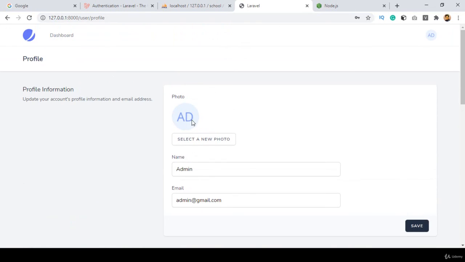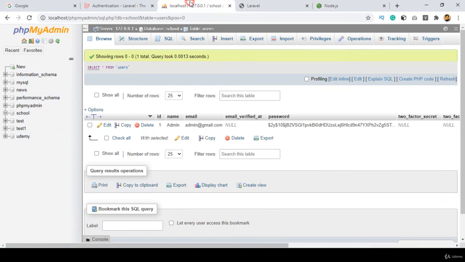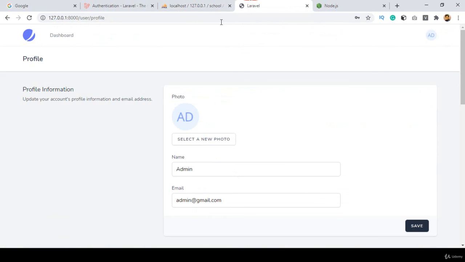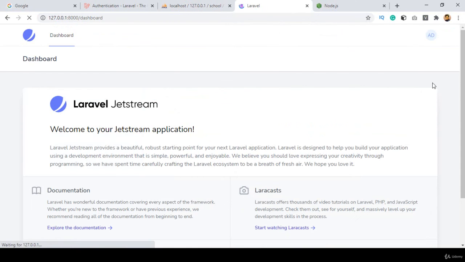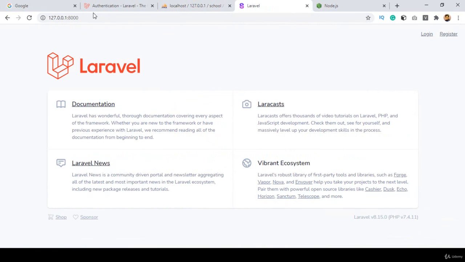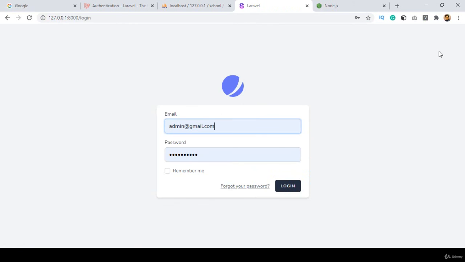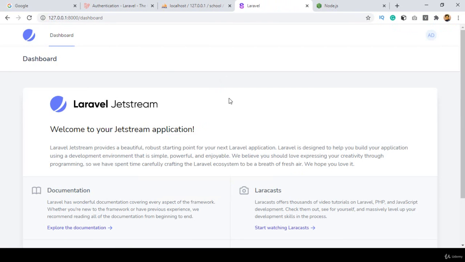Okay friend, so here we successfully created our database tables, we migrated them, and we successfully created the connection. Everything is now perfectly working. And right now from here if you click logout, then this user will be logged out and redirected directly to our home page. And if you click login, I have already created a user as admin@gmail.com with the password udemy12345. Now click login. Yeah, it's now successfully logged in.